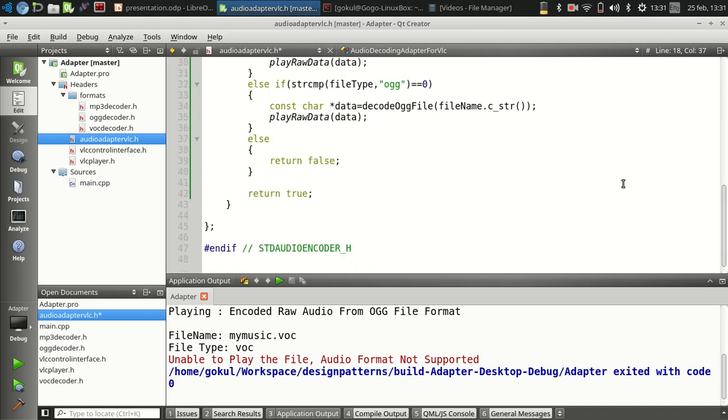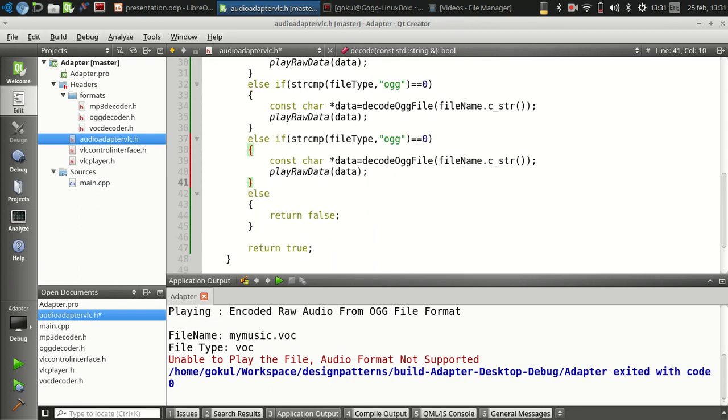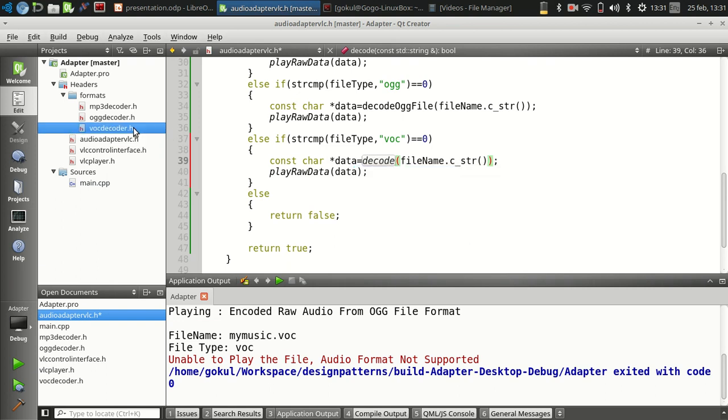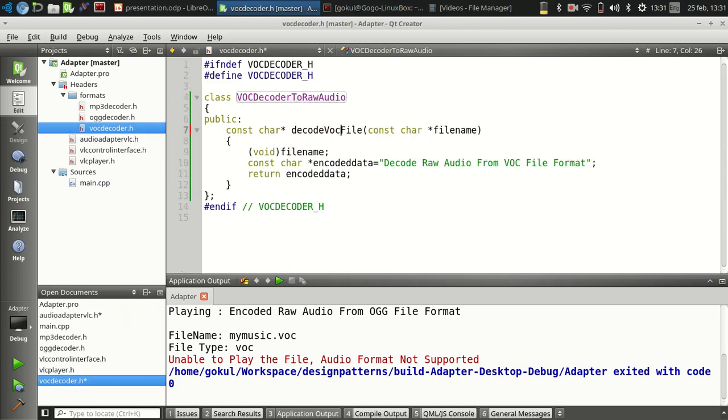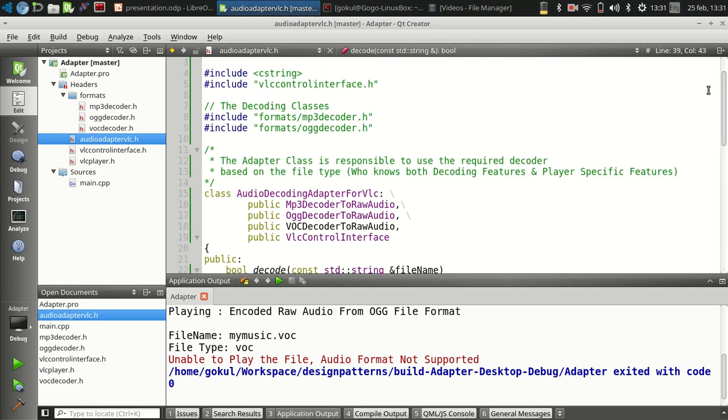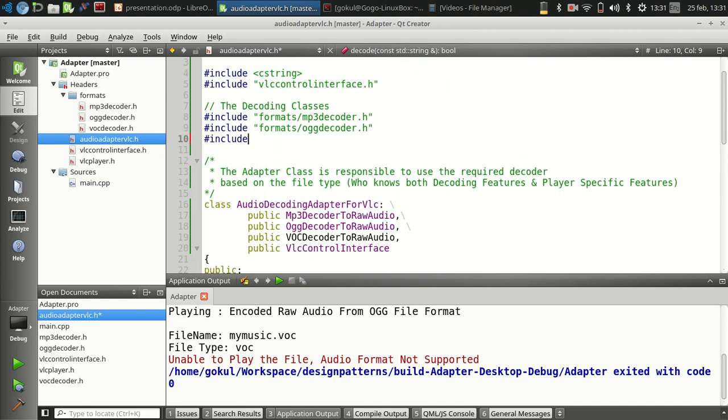Then I'm just checking whether the file format is VOC. Then I'm calling decode. I think I have VOC file. Yeah, decode the VOC file. Easy. Then I need to of course add the include formats VOC decoder.